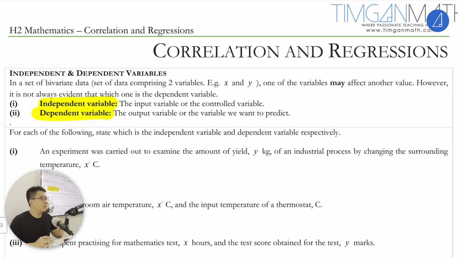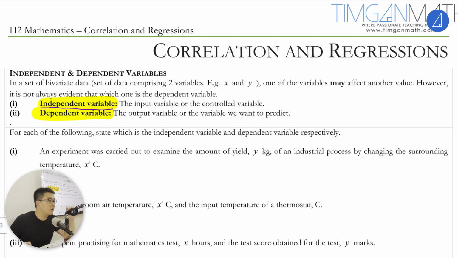Like for example, say you want to collect a group of data about the average heart rate of a male. So you can take the male subjects based on the age, 13 years old, 14 years old, 15 years old, and so on. Then you measure their heart rate, okay? Or whatever you want to measure, the height or anything. So what you need to understand is that the age of the subject is the independent variable.